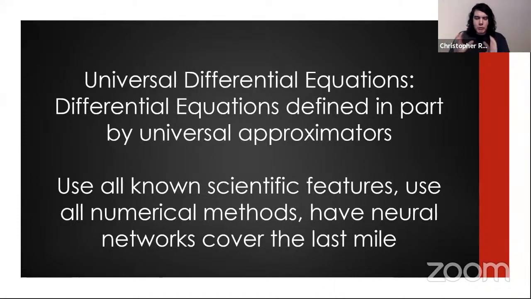What we're really trying to do is have the neural network just cover the last mile, right? This last mile problem is what Amazon is always trying to solve, of how you get the package the last mile. What we're trying to do is get the scientific model to that last mile. We have measurements of all these features going on in the scientific model, but it's very common that we see something, for example in systems pharmacology, where we know a lot of the model, but we know that a specific part is not actually fitting the data that we get. So what is that last change that we have to make to our model in order to correct it? This is what we're going to be learning to do with these neural network techniques.